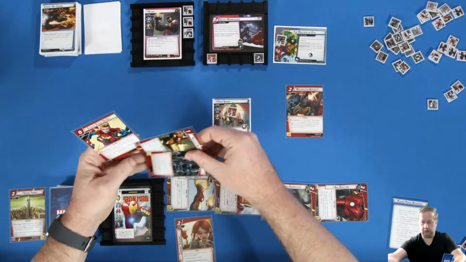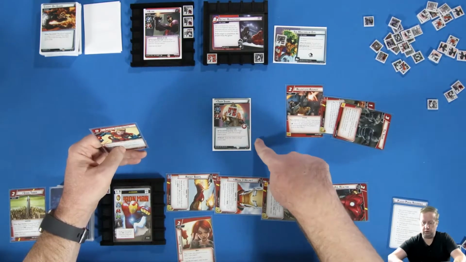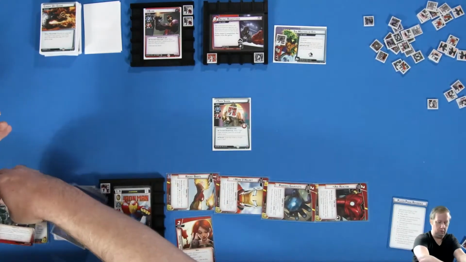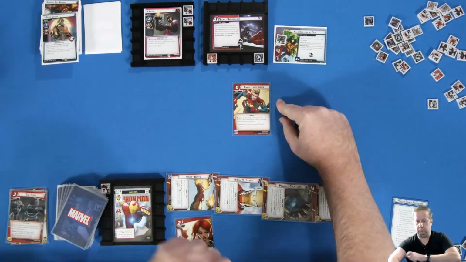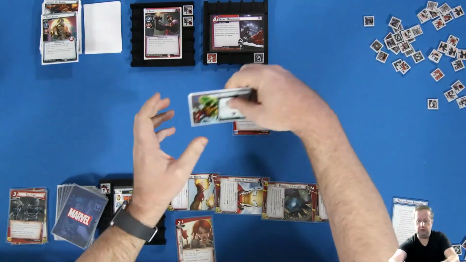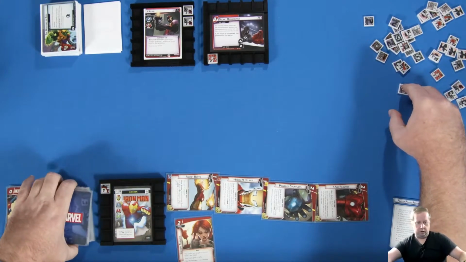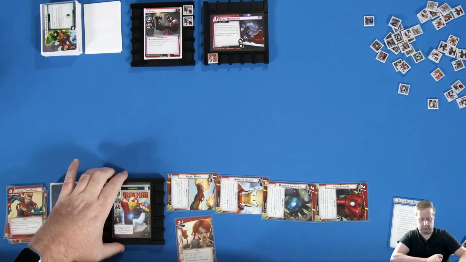Relentless Assault, paying for it with 1 physical and 1 energy. So it's 5 damage. We only need 4 to go here. 1 will go through because of Relentless Assault having overkill. Tiger Shark is eliminated. Then we can play Chase Them Down to remove 2 threat from Masters of Evil. Get rid of that acceleration token for now. Now the question is, does Iron Man attack or does Iron Man thwart?